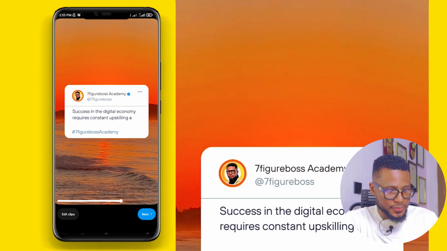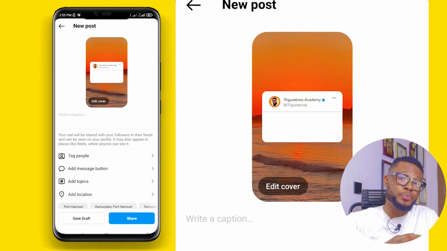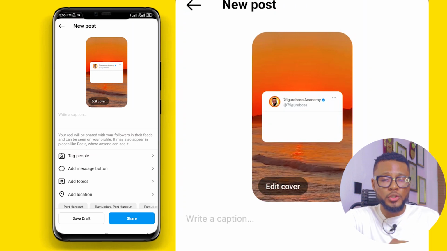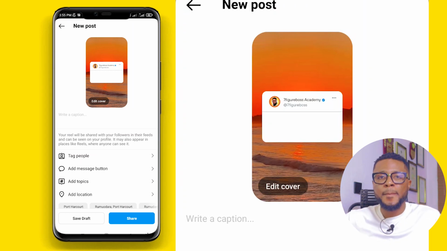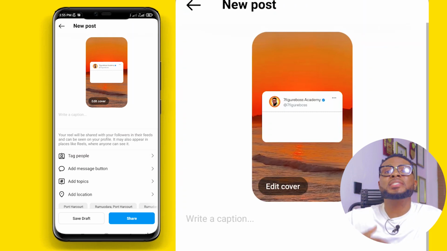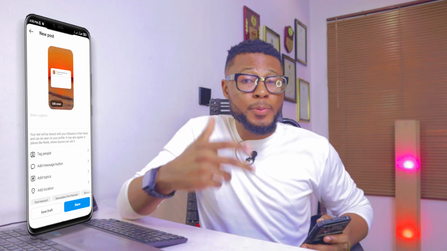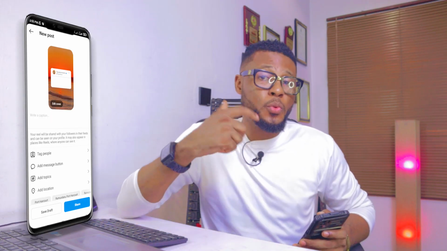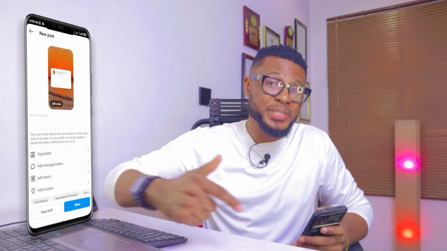So you click on next, and then it brings us to this page. This is where the magic happens. This is where you're going to put your caption. Make sure you write a very long caption, not too long actually, but you can use ChatGPT to generate at least a 1 paragraph or a 2 paragraph caption that is going to make people spend some minutes reading the caption, so that while they are reading the caption, the video will be playing in the background, it will be repeating in the background.